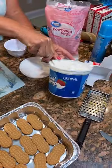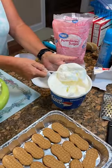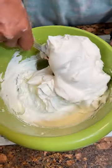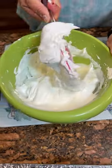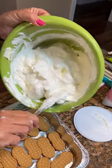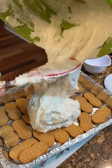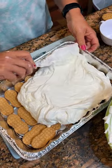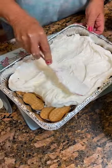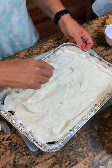Some Cool Whip. Are we folding in the whole tub? It says to, yes. Okay. Just folding that in nicely. Got our mixture done. Now we're going to put it on top of our Nutter Butters. Look at that. Maybe that's why we did so much, so they'll stay down. You were actually only supposed to use 8 ounces of Cool Whip, but we used 16. Oh, and it worked out perfectly.